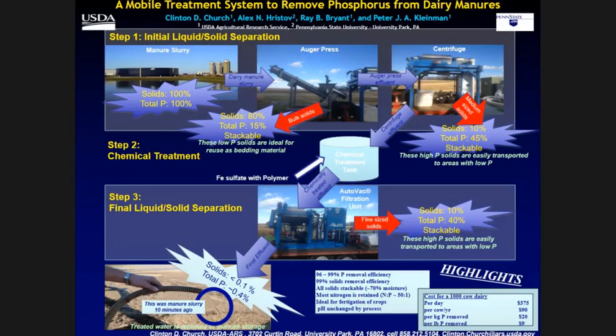To summarize: we've updated our cost numbers. Instead of $17 per pound of phosphorus removed, we're now down to about $9 per pound of P removed for 95% removal — equating to about two and a half to three cents per gallon treatment cost. But as I mentioned, if 75% P removal is sufficient, we have a configuration that can go all the way down to less than one cent per gallon. Thank you.